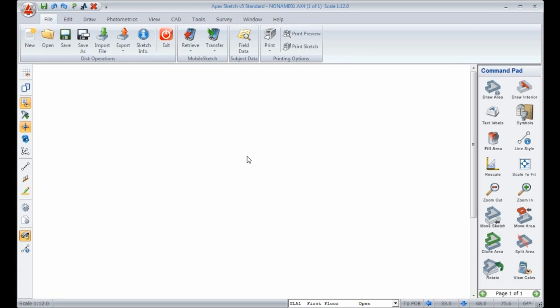Now it's all about establishing a point of beginning. Unlike pencil and paper, you don't have to keep in mind where to start. In Apex, it really doesn't matter, especially when you're starting off your sketch. Just pick a place, press enter, and the cursor will change from a pointer to a crosshair, indicating that it's ready to draw. But you can draw the area with your arrow keys. I'm pressing the down arrow key, left arrow key, up arrow key. Or you can use your mouse.